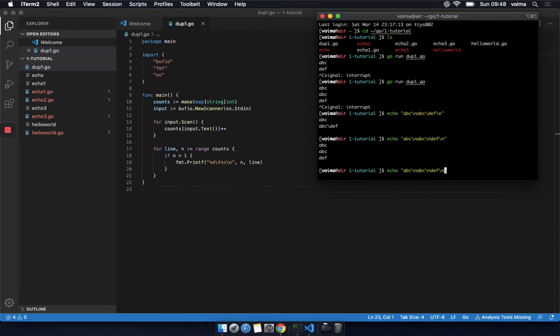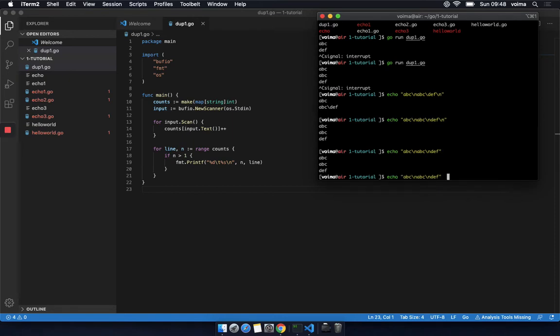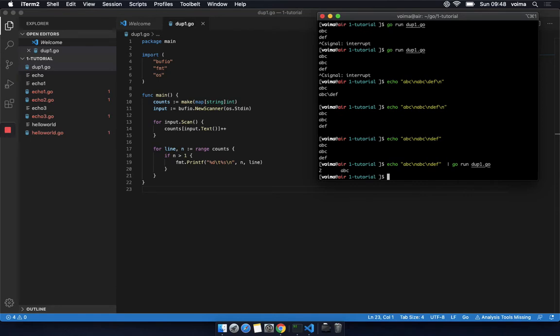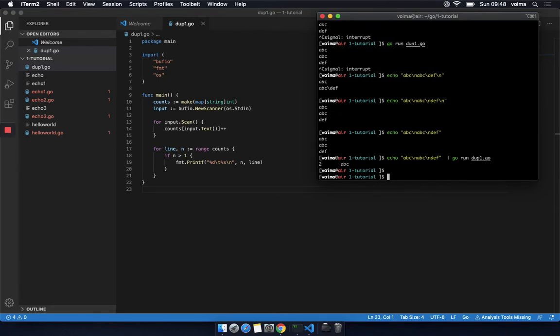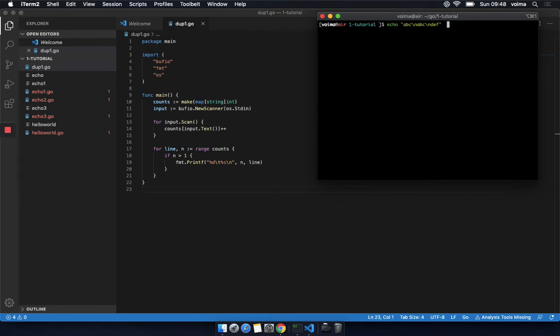Okay, go run dup1. Okay, now it works. Probably Control C was not the right one. I need to check this again. ABC, ABC, DEF, Control D. Oh yeah, it's Control D.